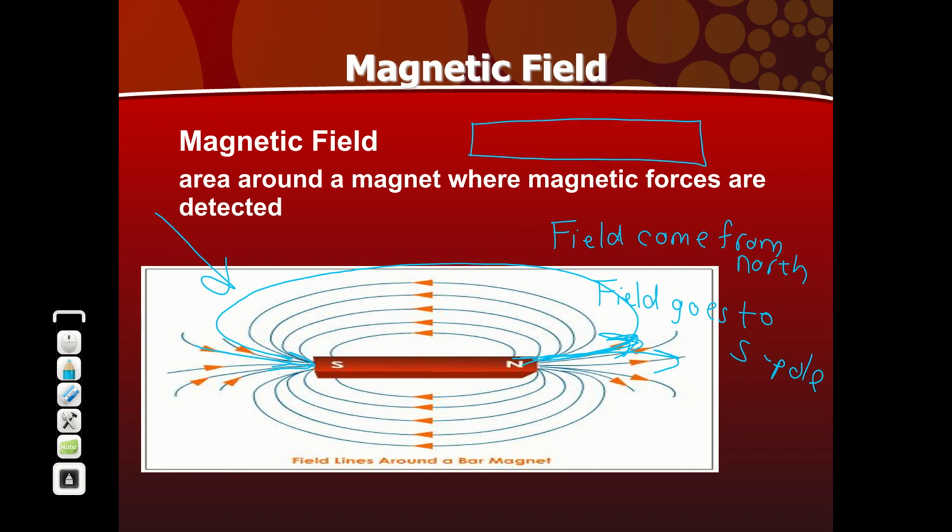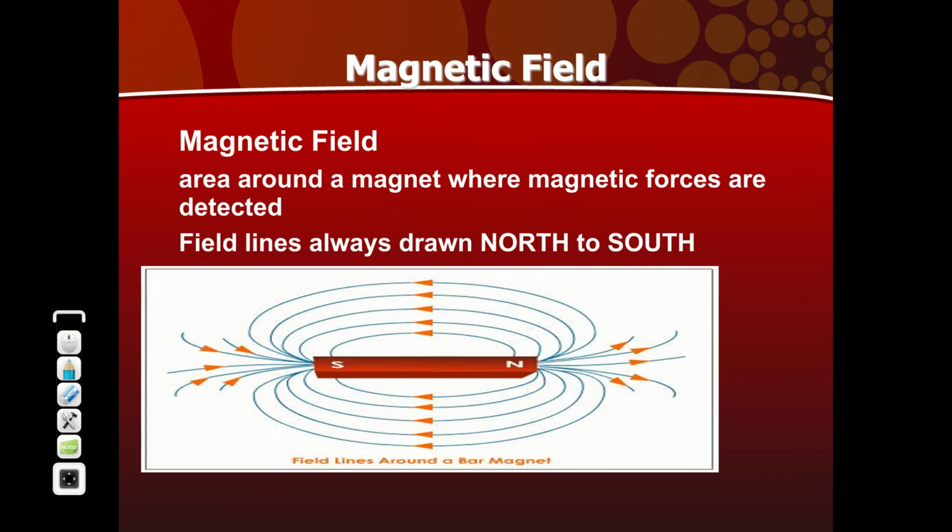So if I draw one up here and I don't put the poles, and I draw it like this, where it's coming out from that side and then going into that side, that means this left side over here must be the North Pole. The lines have to come out from the north and go into the south. So pay attention, because that is one of the common questions on EOC of understanding which direction the field lines go. Always from the north into the south. There you go. Always drawn north to south.